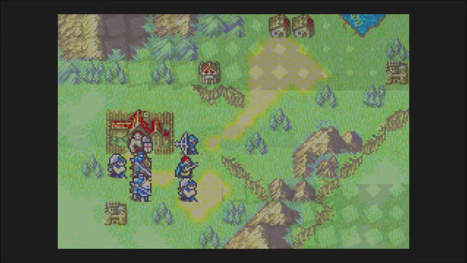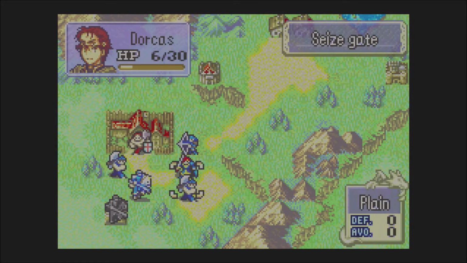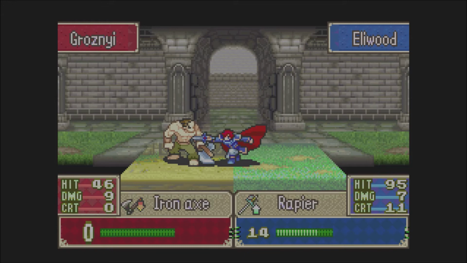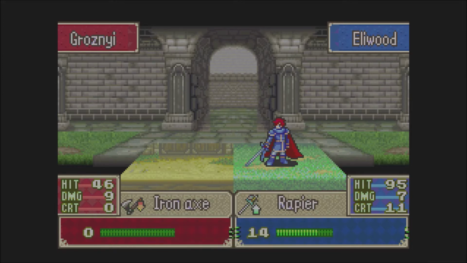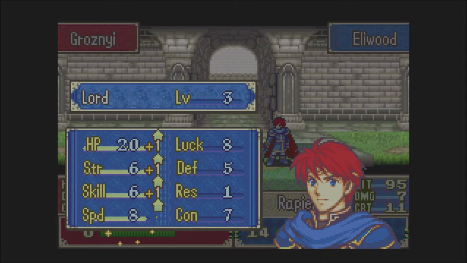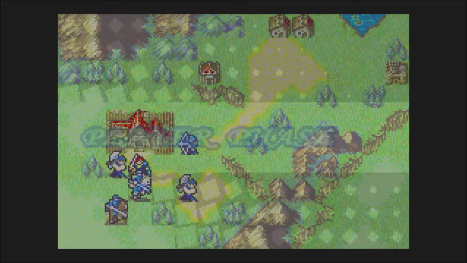Oh, Lowen gets defense. That's pretty good. Defense is a good thing, because Lowen is tanky. Well, he can actually get this kill to Eliwood, which is nice. Oh, but I'll have to waste a turn. Ugh. I don't like wasting turns. I always feel like I can play more efficiently than I do. Strength, skill, speed, luck! That's a great level up! Thank you, Eliwood! That is actually a fantastic level.